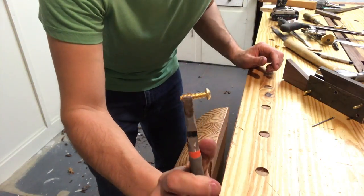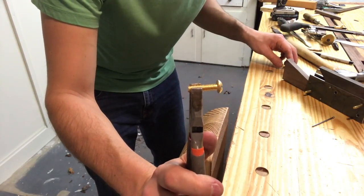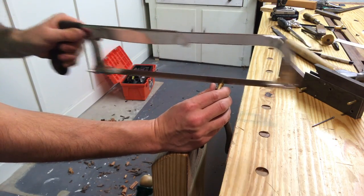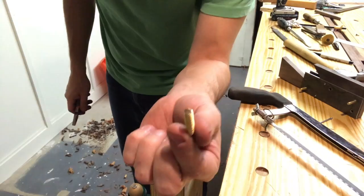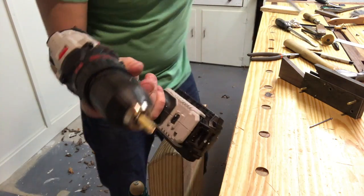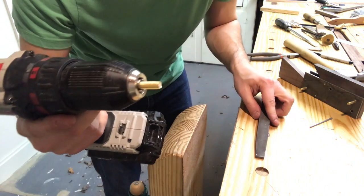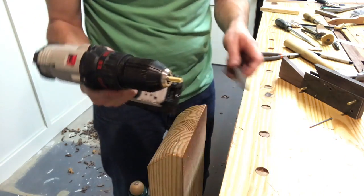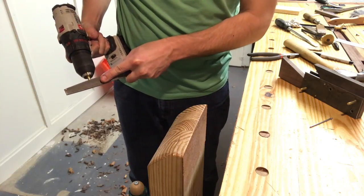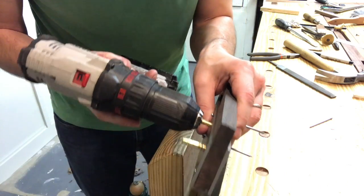I've got these brass screws, which are like 2 for $1.30 at Lowe's. I tighten up real tight, then I run it in reverse. Very close.